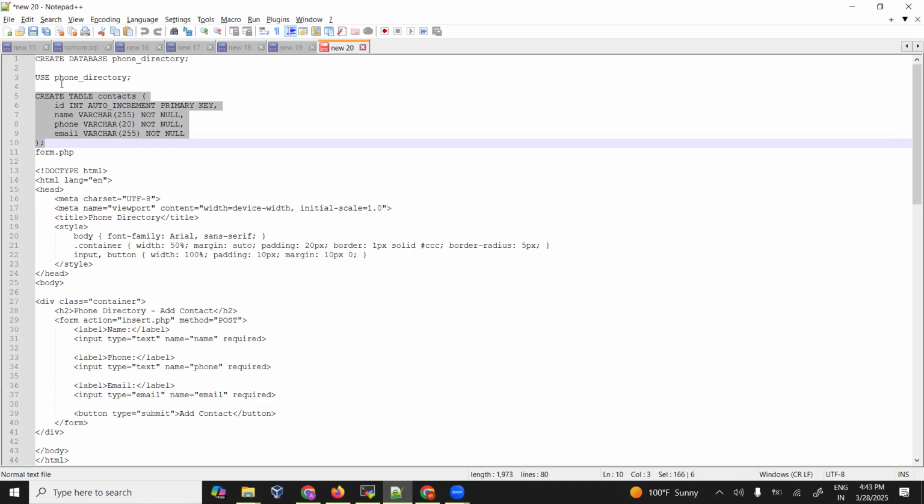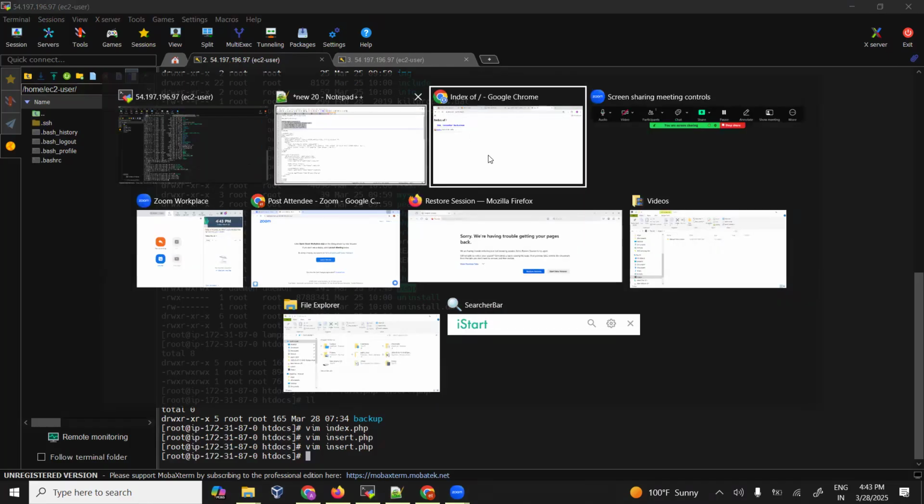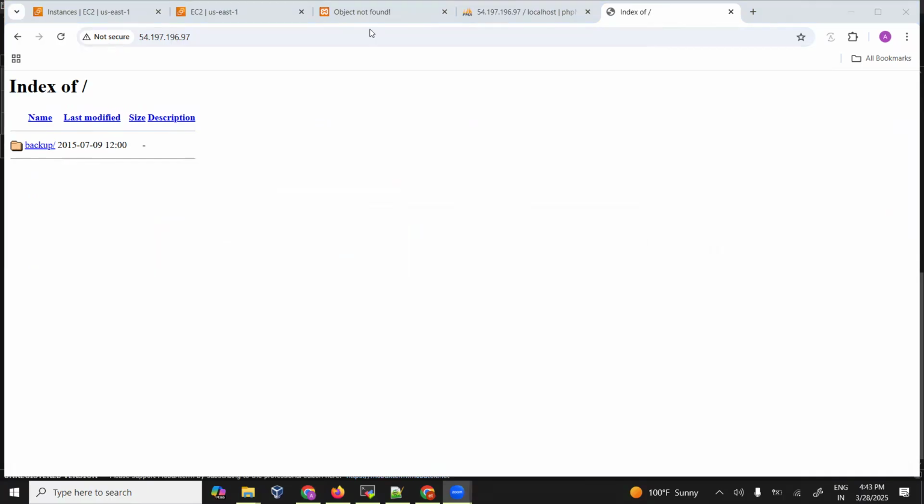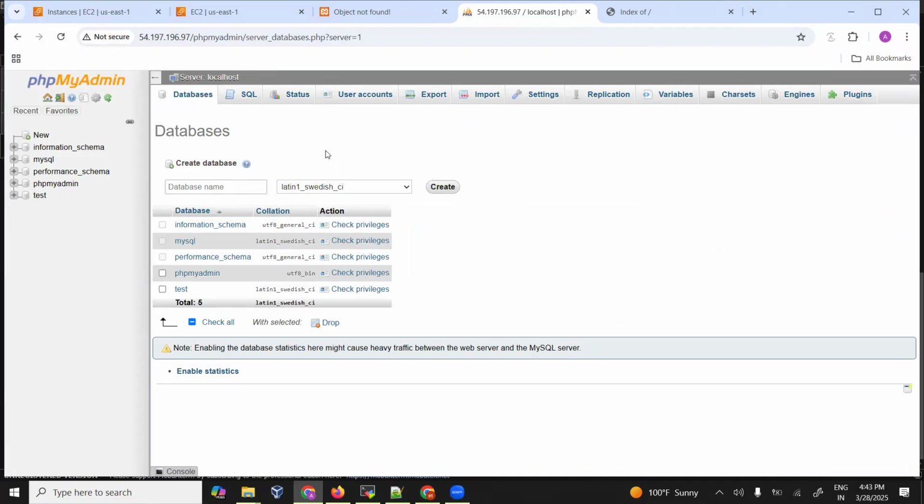For this we need one database. In the earlier session we saw we had one database over here. This is my phpMyAdmin. This is a panel, and here you can see all the databases and tables which you will be creating as part of any project.